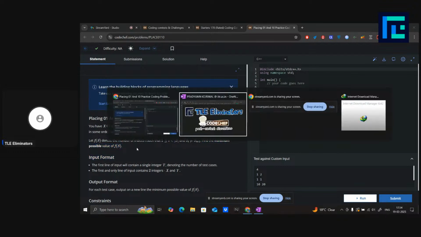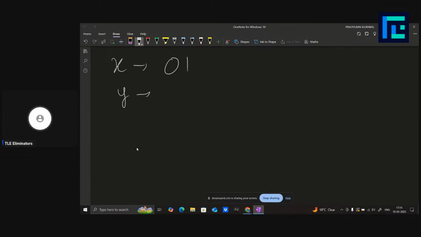Okay, so the problem says that we have strings. We have some x strings which are 01 and y strings which are 10. And we have to rearrange these strings in any way and then concatenate them. So for example, if x equals 2 and y equals 1, then we have two 01 strings and a 10 string, and we can rearrange these strings however we want. And our goal is to minimize f(S).